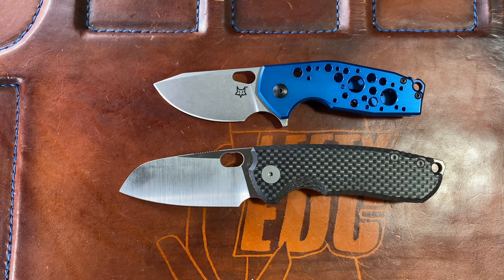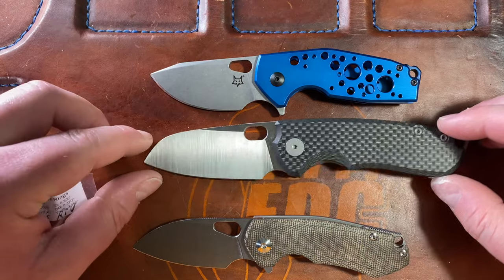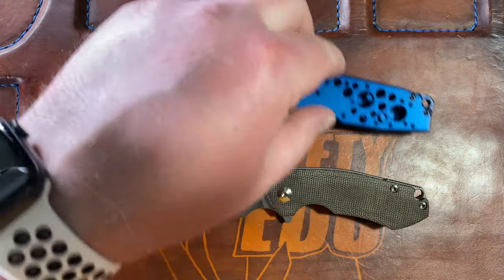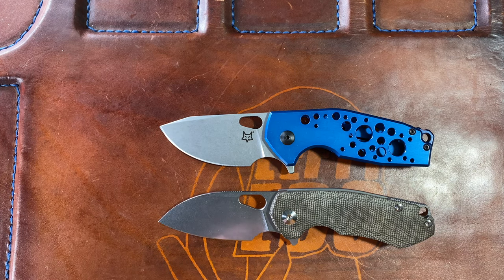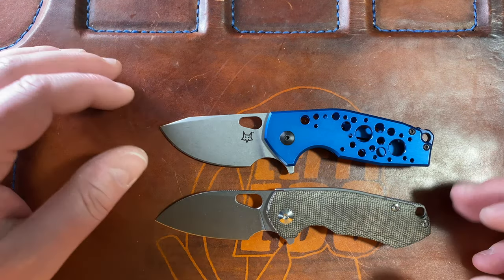Here is a Giant Mouse Ace Riv on loan from Bearded Gear. And you can see size comparisons there of those. Obviously, the F5.5 is a bit bigger. And then the Riv and the Suru are pretty similar, actually. Surprisingly, I thought it would be a larger knife than the Riv, but it's basically the same size.